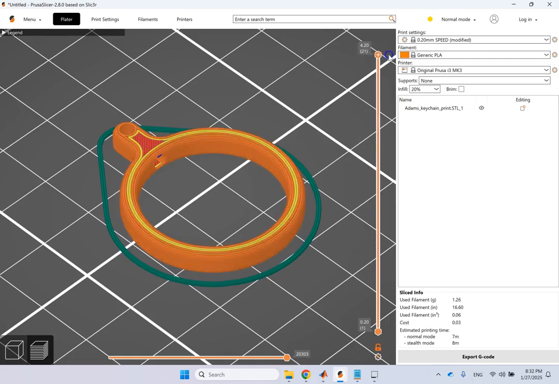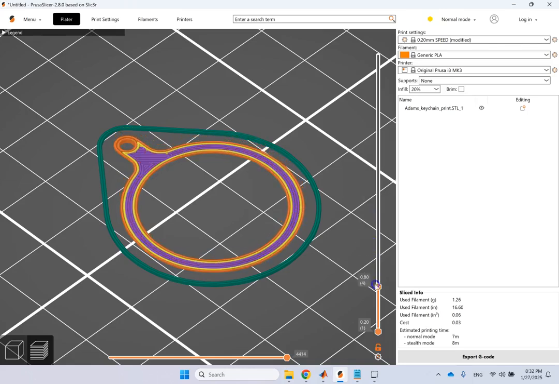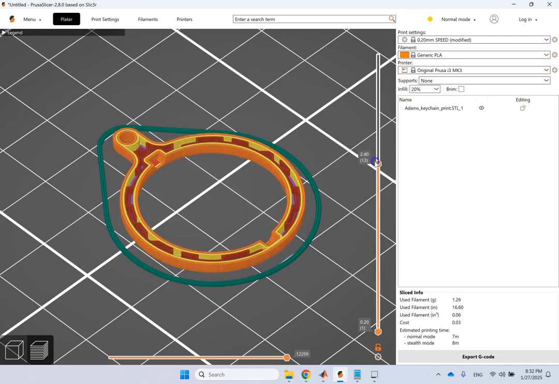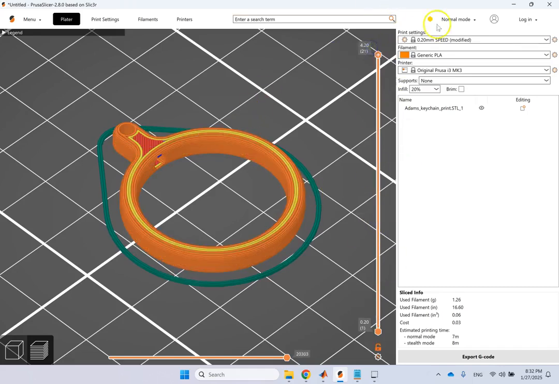Now, if you want to see the animation of this toolpath, you cannot see it here. You can move, of course, this slider up and down, but this only goes layer by layer. So you see my layer height is 0.2, so it jumps from Z of 1 to 1.2 to 1.4, and it doesn't really show how the toolpath is moving. And all you can see here is assuming this one is given to you. Okay, you have this slicer and everything.